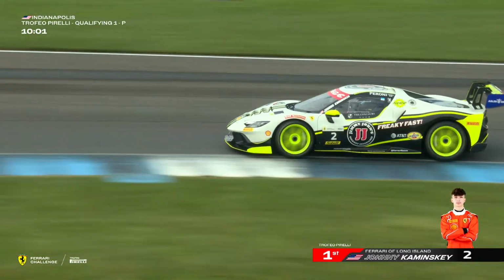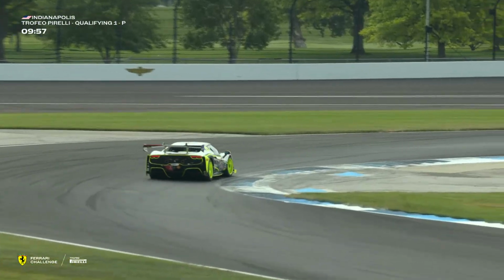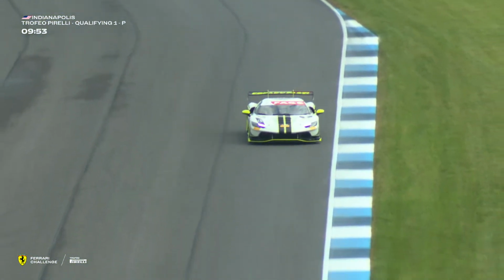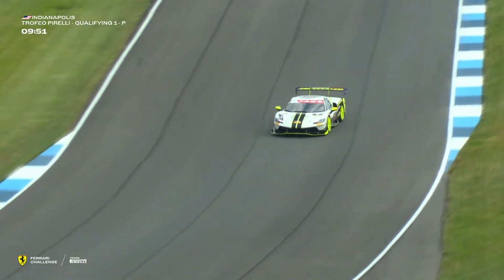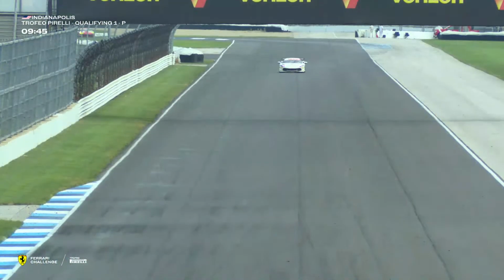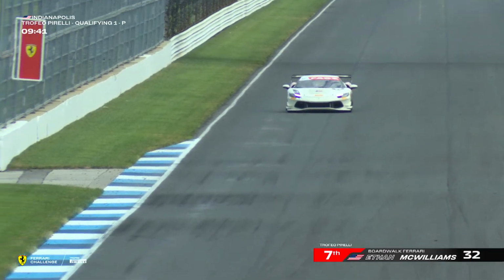Yeah, we see most of the drivers weaving a little bit, using the brakes to create heat. So they prepare the brakes, but also the temperature from the brake disc goes through the wheel to the tire. So this is a combination of how to build the grip, how to build the temperature on tires. Yeah, indeed. Really excited to see who goes quickest here.